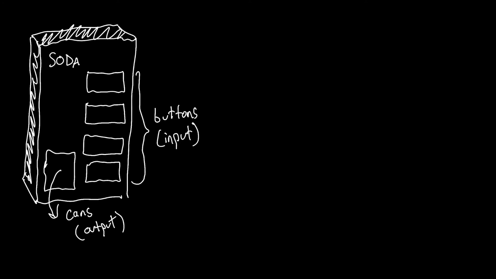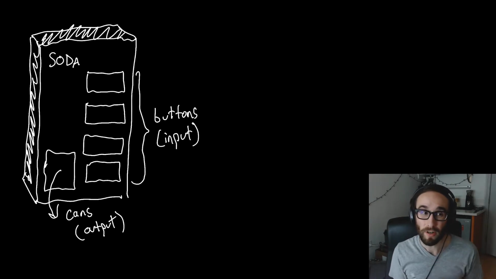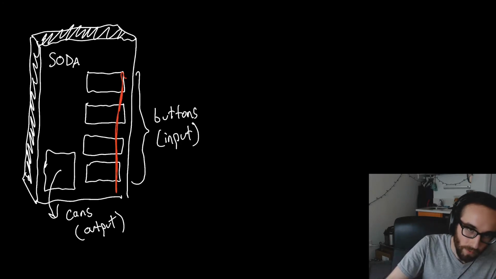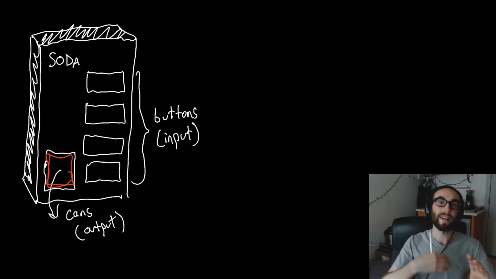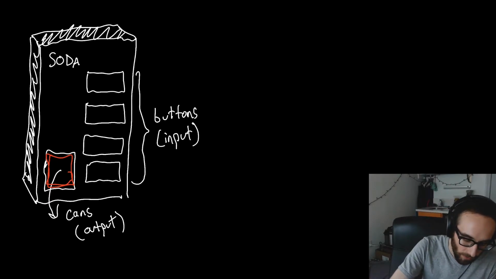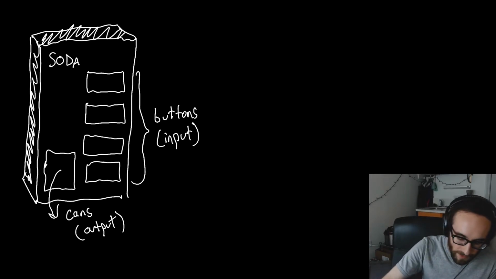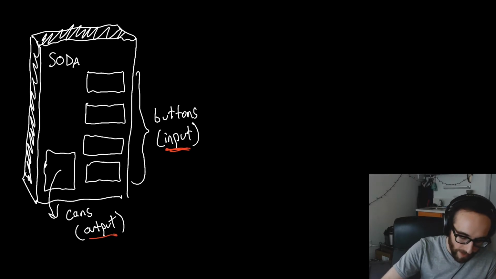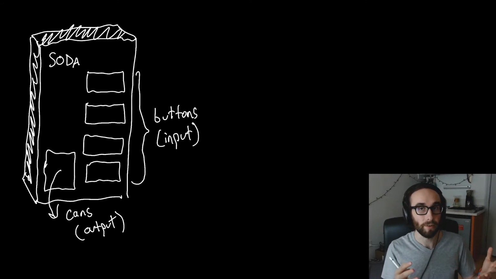All right, so here we have a soda machine, and we're going to use the soda machine as an analogy for functions. On the left here, we have the buttons for our soda machine. And then right here, we have the bottom bin where all of the cans come out of the machine, in other words, the output for the machine. So we can think of the buttons as the input into our function, and then the cans as the output from our function. So another way to think of the soda machine is as a function machine too.